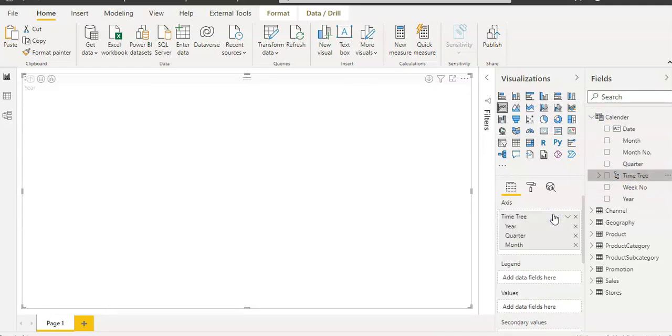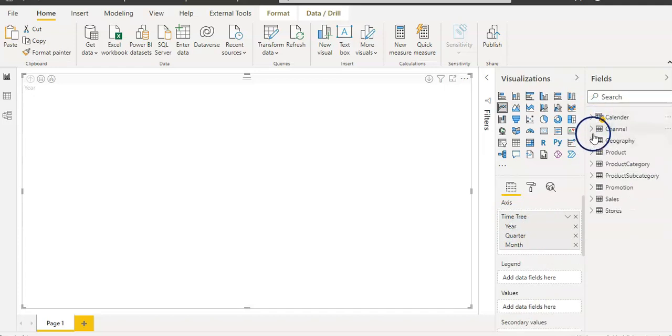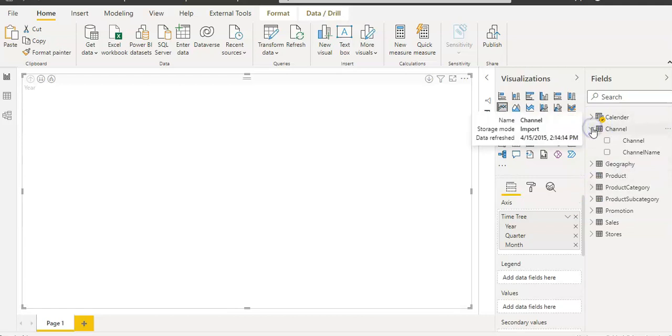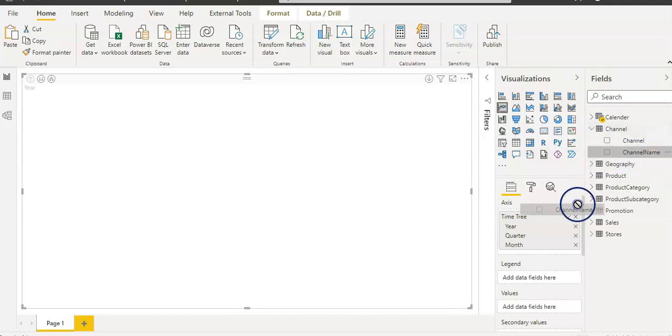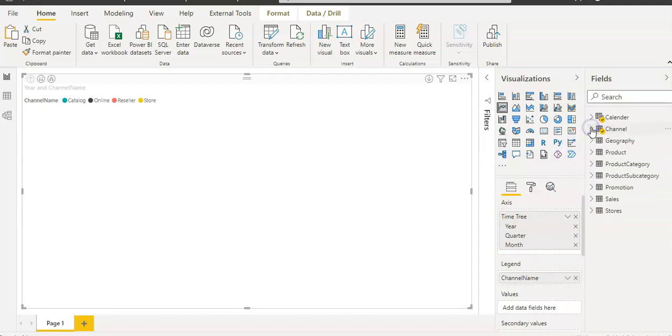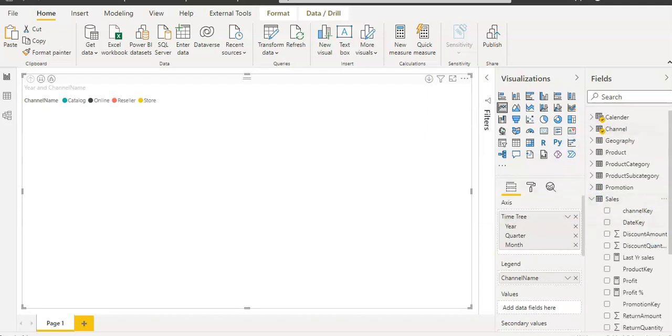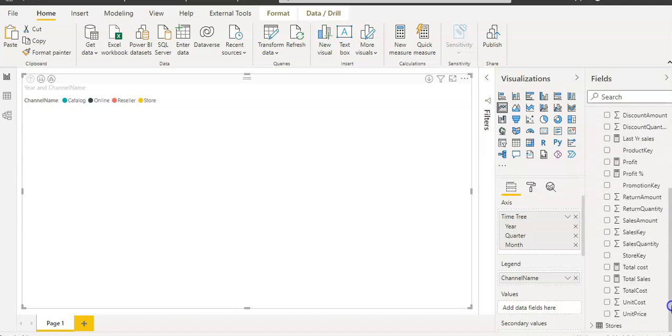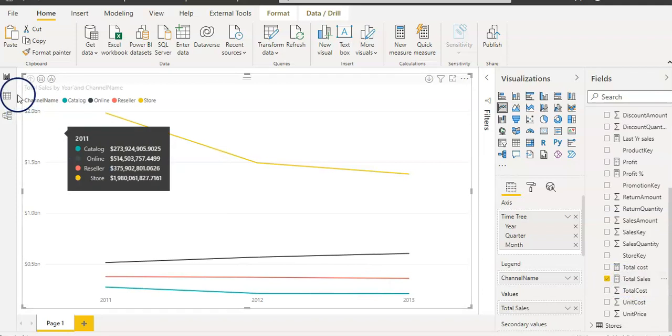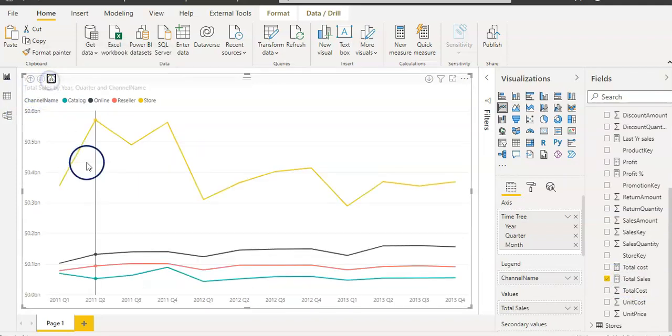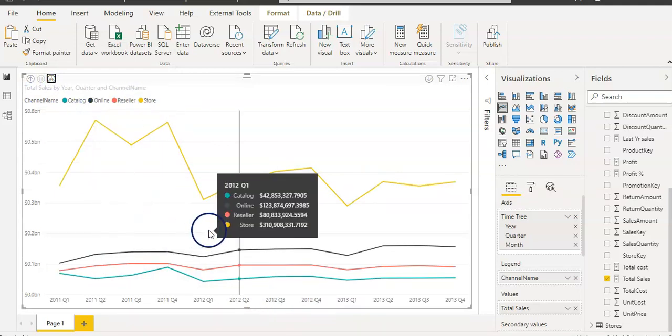So I have this year hierarchy here on the x-axis, and I'm going to use my channel name as a legend, and the sales data as my values. Okay, total sales, and you can see that we have this line chart plotted over quarterly results for all categories.